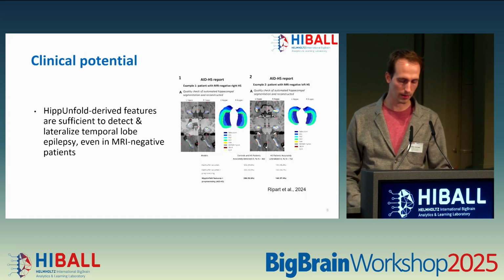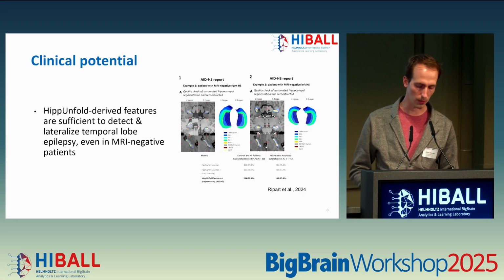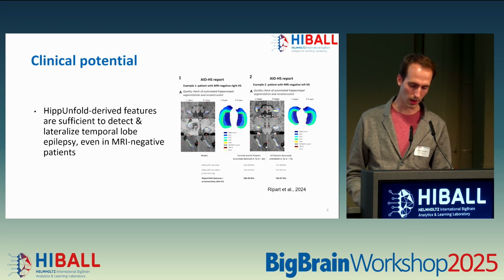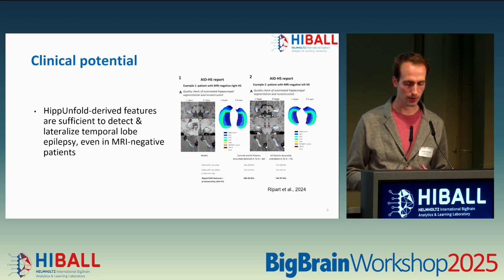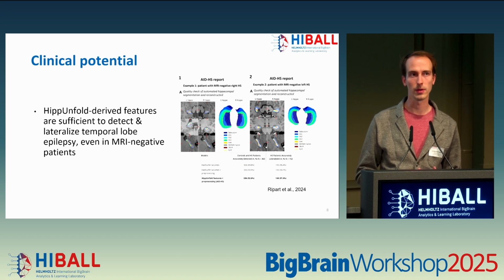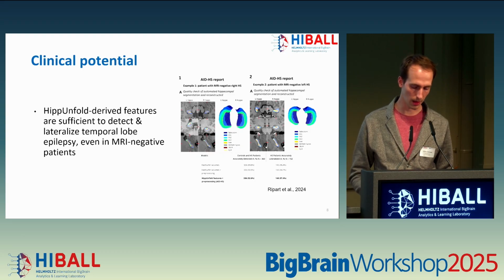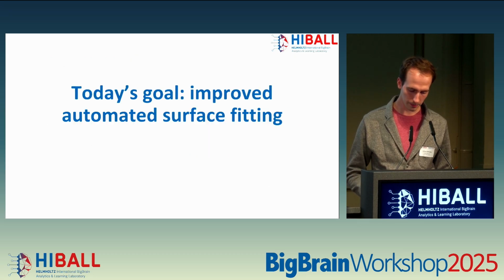And then another reason that you might want to unfold the hippocampus is that this can potentially have clinical use as well. Conrad Weichstel and Mathilde Riepart used Hip Unfold and extracted a bunch of features, and they showed this is very good for identifying TLE, even in MRI negative cases. So in a sense, you might say that Hip Unfold and the classifier they built on it is performing better than a radiologist in a lot of ways. So we're very excited about that as well.